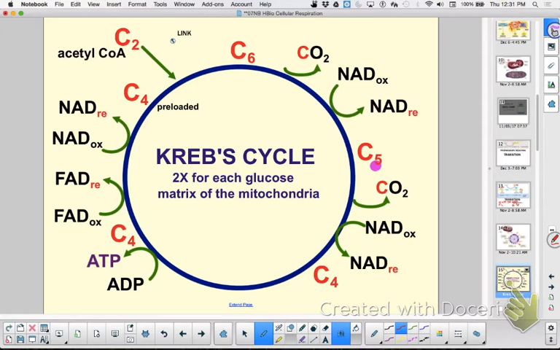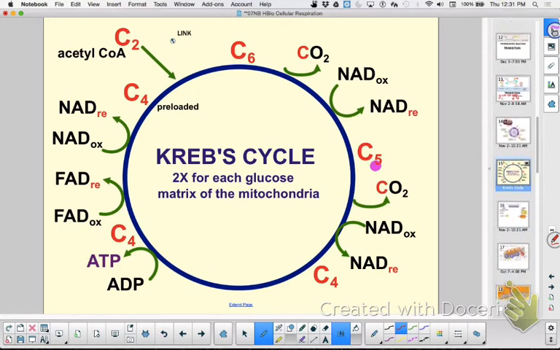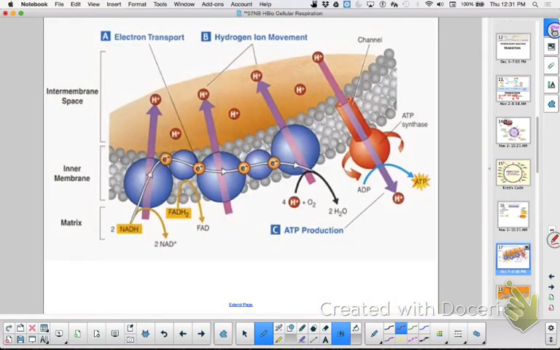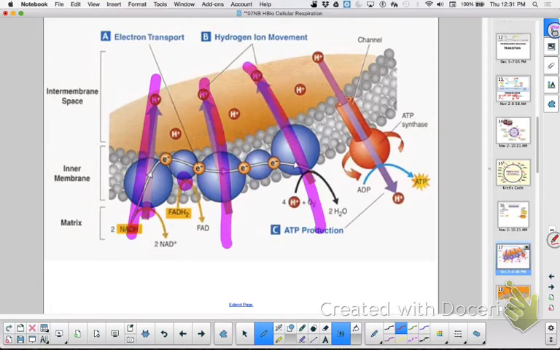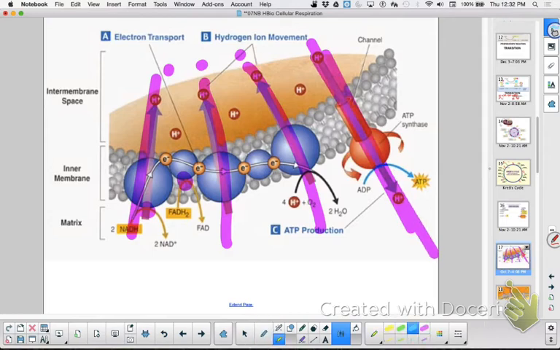Then we gathered all our reduced NAD and FAD, and we take it to the top of our ETC. So if you come in here at the top, you get reductase, cytochrome oxidase, right? Then you make some ATP. All of these 3 come back in. A lot of it. But if you only come in here, right here, then you only get this one and this one. Only 2 come back in.